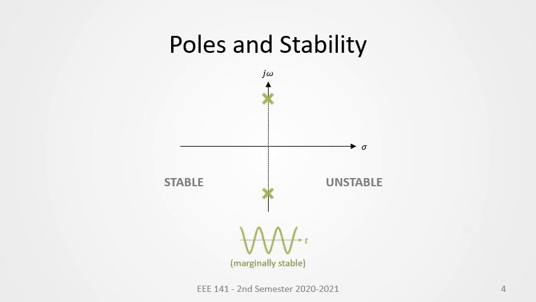If the complex conjugate pair has a zero real part or is lying on the j omega axis, then its response will be some sustained oscillation. Since the output is still bounded, we consider this response still stable, although we will use the term marginally stable since the transient does not decay as well. Oscillator circuits based on feedback are designed to put the poles deliberately at this location or slightly into the right half plane.